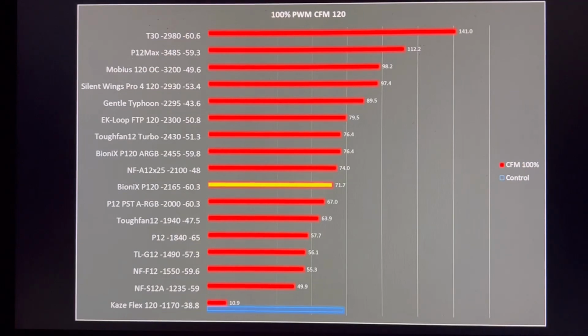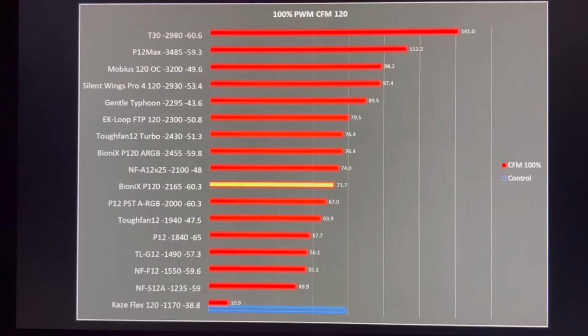Looking at the same thing again, but this time at 100% PWM fan signaling, and the BioniX does well. Here it actually underperforms against the A12X25, and again it's much noisier, but it's a middle of the road fan. It's not good, it's not bad. I do find it a little noisy, but you certainly could do worse.